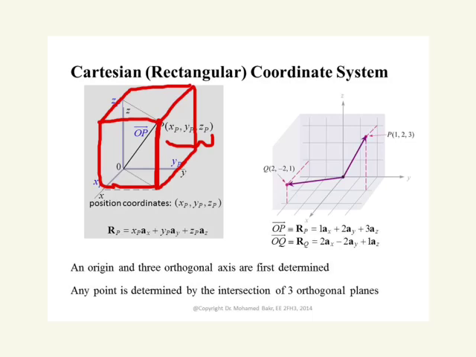And of course we talked about the position vector. We said the position vector is a vector pointing from the origin to the point. As shown here, we have two position vectors, OP, we call it RP, and RQ. And you could see what is meant by RP to have coordinates 1, 2, and 3. This means that if you project it on the x-axis, the distance will be 1 unit. Maybe it's 1 meter, whatever the unit may be. You can see here in the z-axis there are 3 units, and on the y-axis it has 2 units. So again, it's the intersection of three planes, and the same applies here for point Q as well.